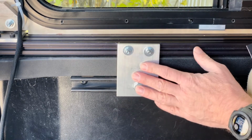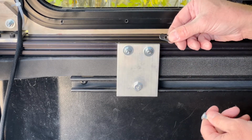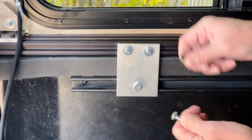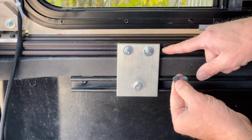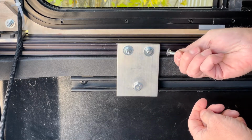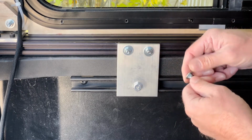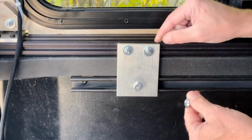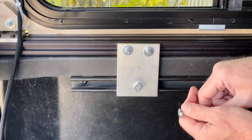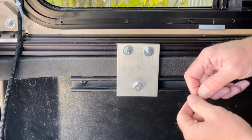So let's see what else. I'm still trying to figure out if I'm going to use the carriage bolt or a T-nut with a regular bolt that attaches it. The thing is with the T-nut, it does provide a lot more surface area in here that holds it to the rail, as opposed to a carriage bolt here, where it has very little surface area to hold it all together. The benefit with the carriage bolt is it is a lot easier to get these threaded on, and with the T-nut I do have to fish it out to get everything to attach. So it's still just kind of a toss-up for me. I still need to decide what I'm going to do.